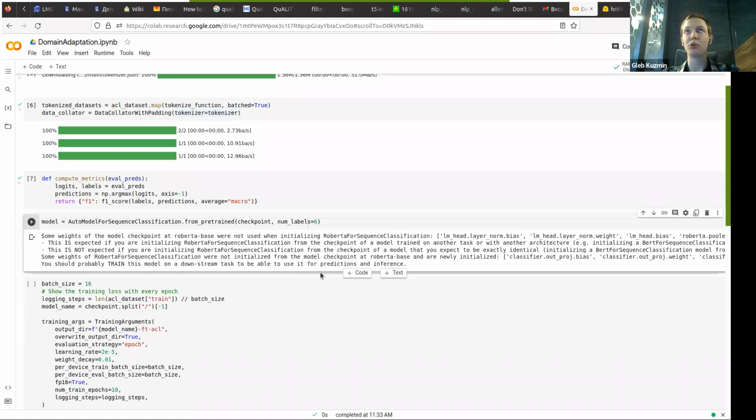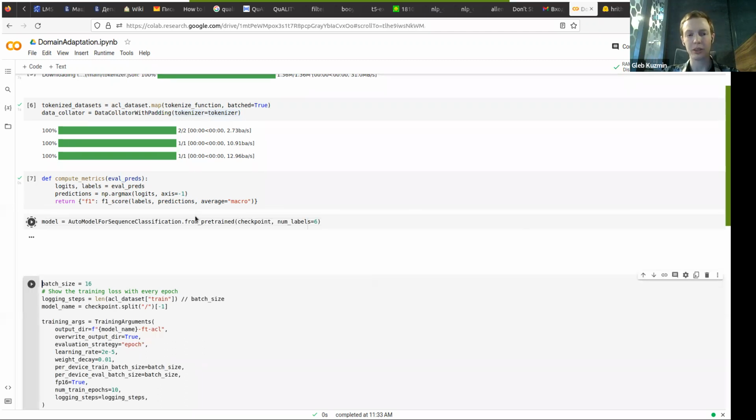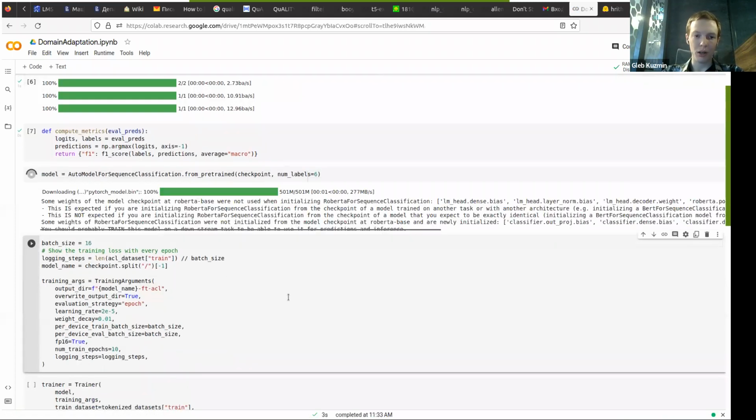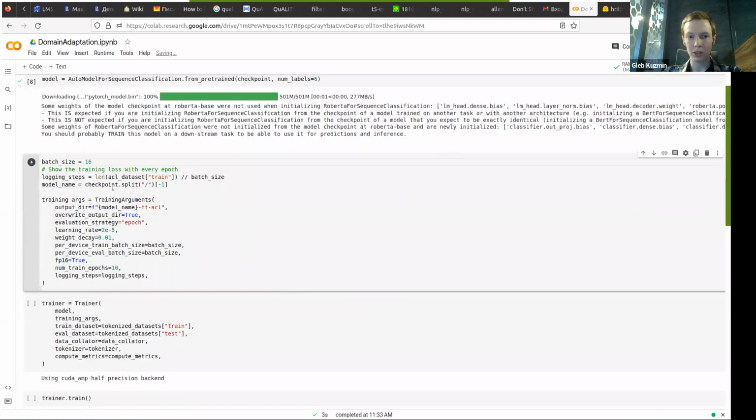We want to compute the F1 score because we're not sure we have balanced classes in our data. Also we want to compare our results with the results from the paper, and the authors also used macro F1 score. One more time, create the model and define our arguments for training.